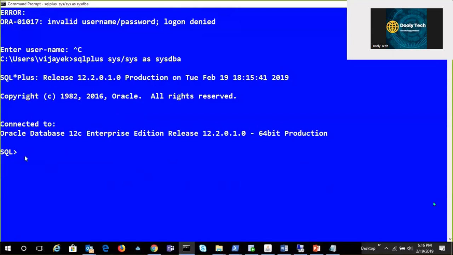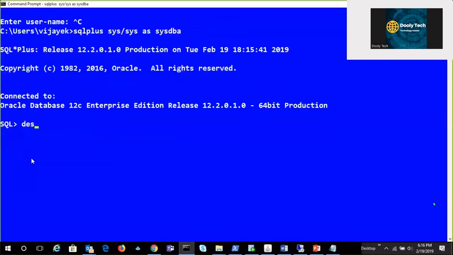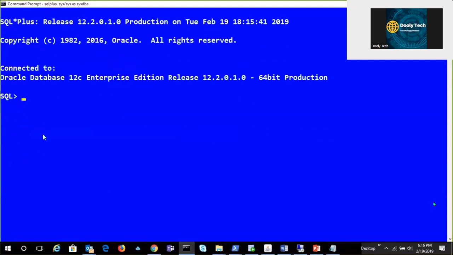But how do I know whether it is running or not, and if running, in what state it is? For that, we have a lot of Oracle views. Whatever I'm doing, no need to write down. There is a command called spool. I'll spool to E:\, with today's date, the 19th, the first file .txt. Whatever I do will be there in this file, which I will share with you.